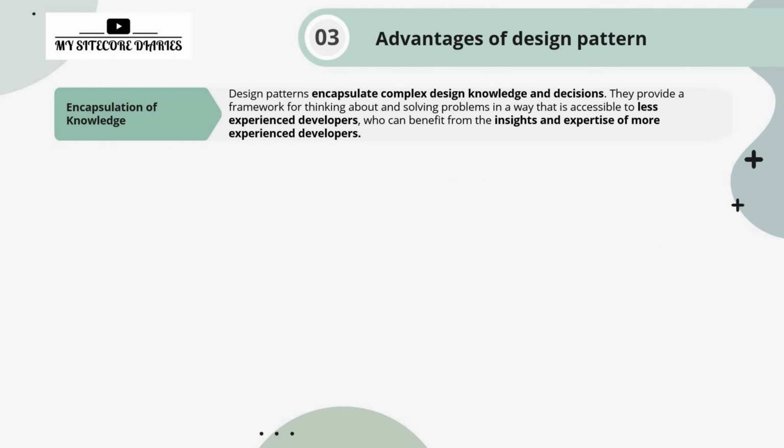Encapsulation of knowledge. Design patterns encapsulate complex design knowledge and decisions. They provide a framework for thinking about and solving problems in a way that is accessible to less experienced developers, who can benefit from the insight and expertise of a more experienced developer. So it is basically knowledge which is getting passed to the less experienced developer from the experienced developer, because the design patterns are already defined, like a solution to the problem, so you are reutilizing that. So your knowledge is getting transferred from expert developers to non-experienced developers.